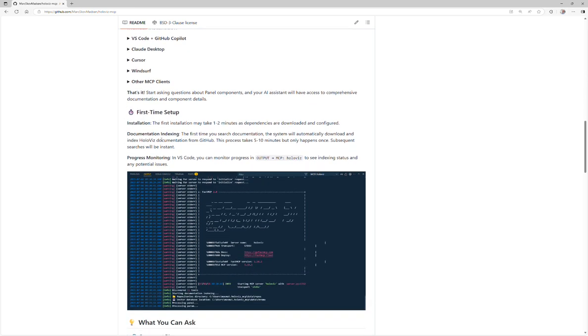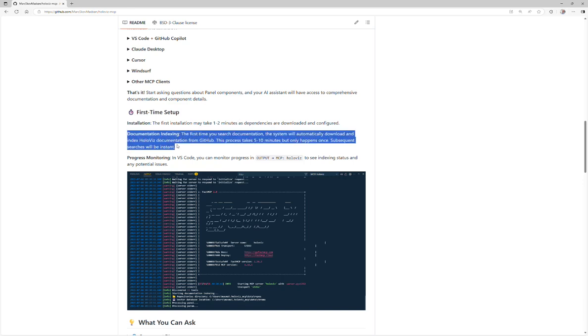When you start up, you have to know that the first installation may take 1 to 2 minutes, because there's a lot of things, including PyTorch, that you'll be downloading and installing. And then when it's installed, we will also start indexing the documentation as soon as you start asking the first question that relates to documentation.